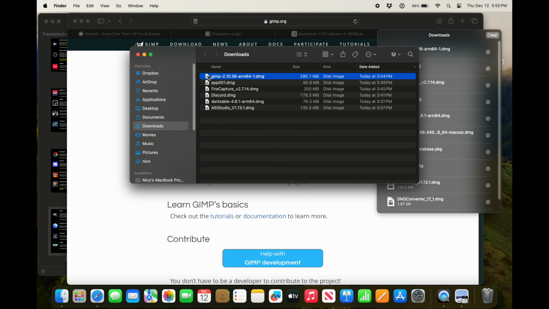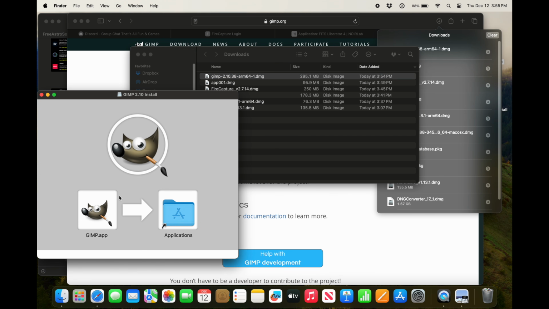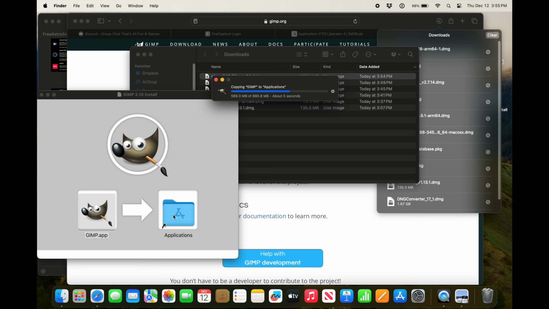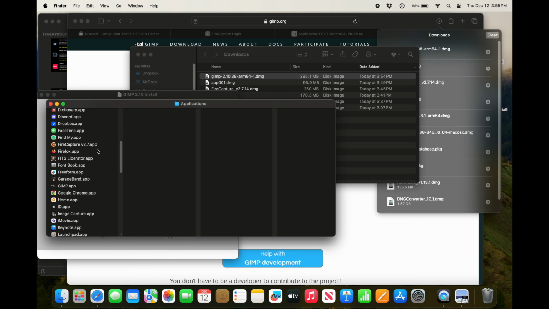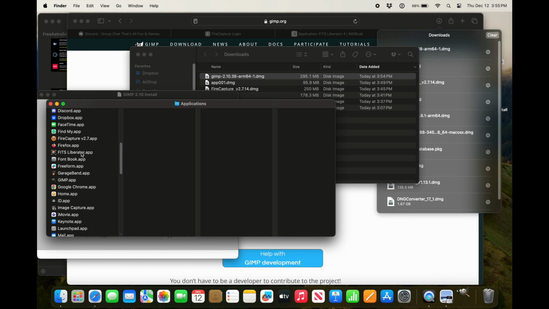Okay, let's double click the DMG. We'll drag it into our applications folder. Okay, and then in our applications folder, I'm going to right click on GIMP and choose open. Let's see what happens.